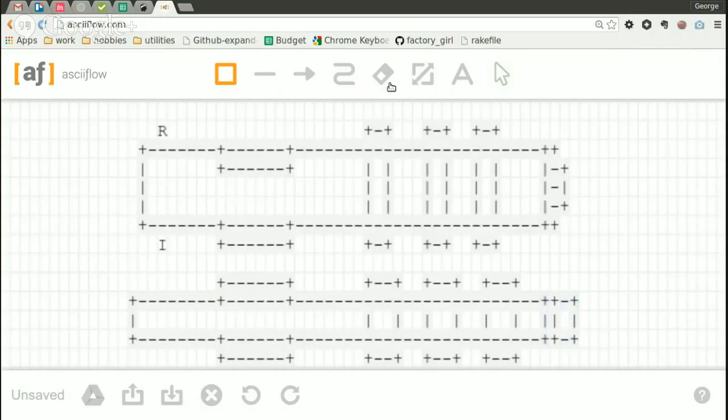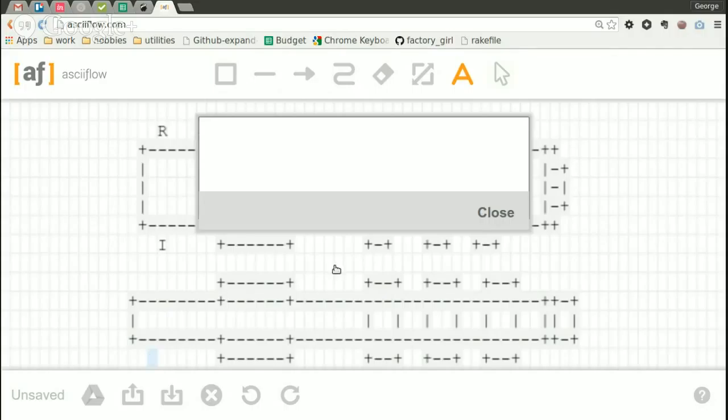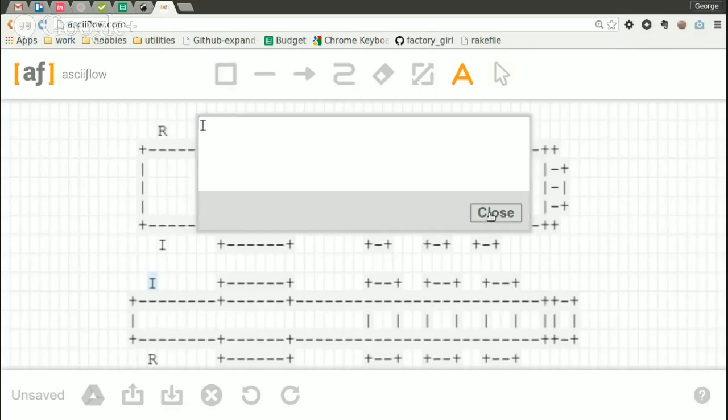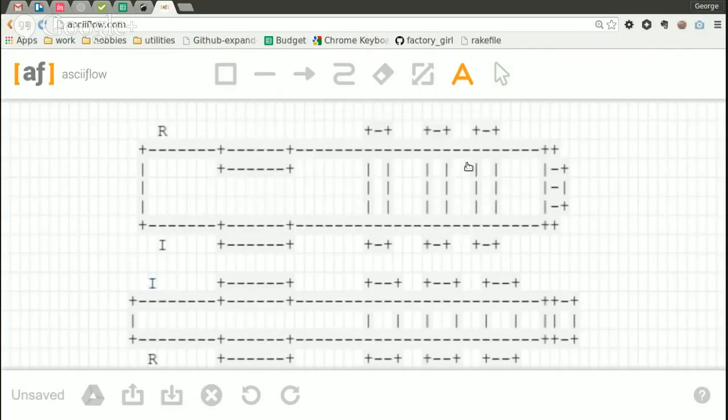Sorry. So in this case, what we want to check is if your letter R could become letter I. Okay. Let's go back to the code.